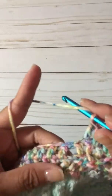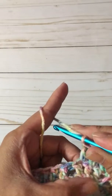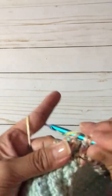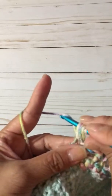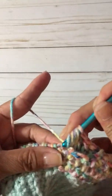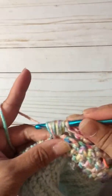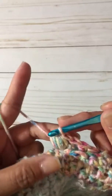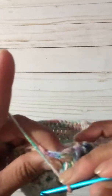You're going to make your bobble stitch. Go through that same skip stitch — under both loops — and make your bobble stitch a little loose: one, two, three, four, five. You'll have five yarn overs. Pull it up slightly, yarn over, pull through all loops, then yarn over and pull through one.